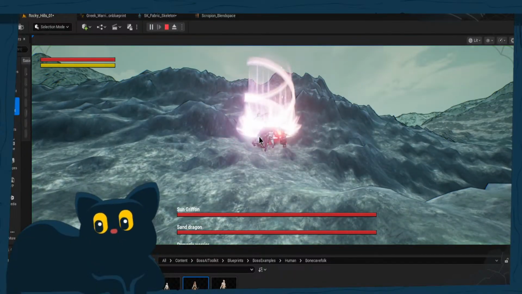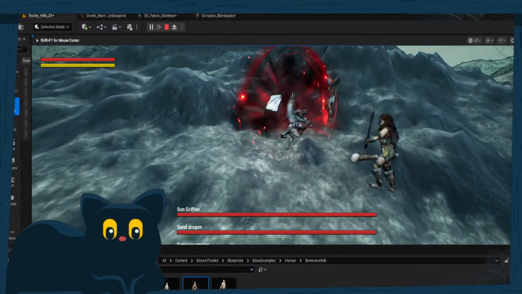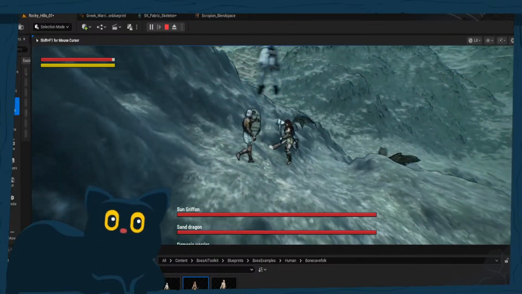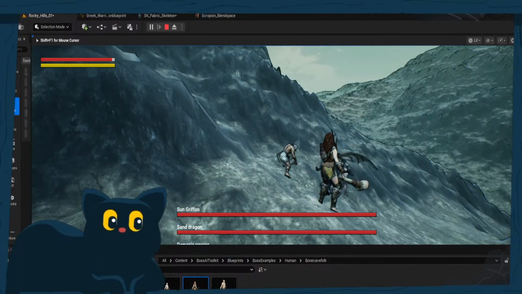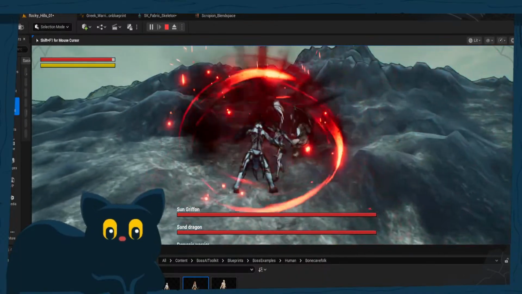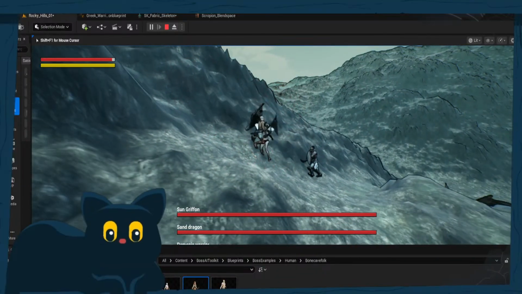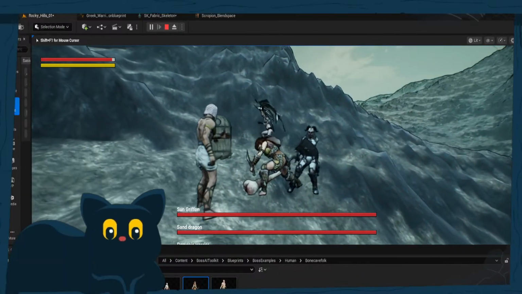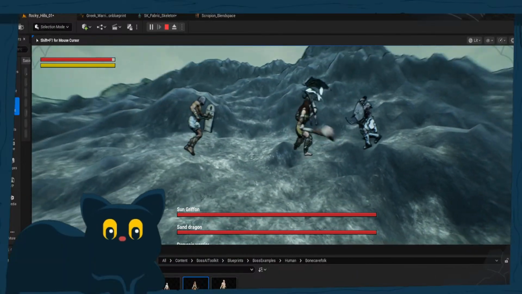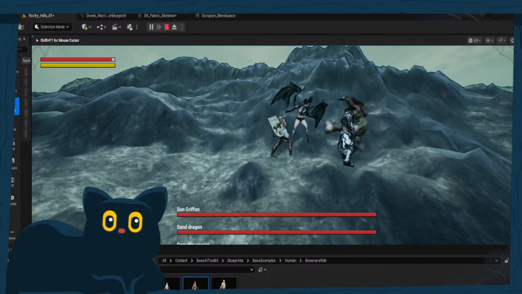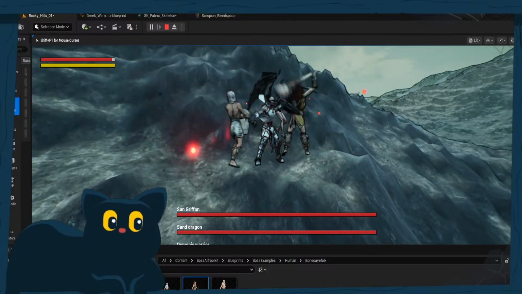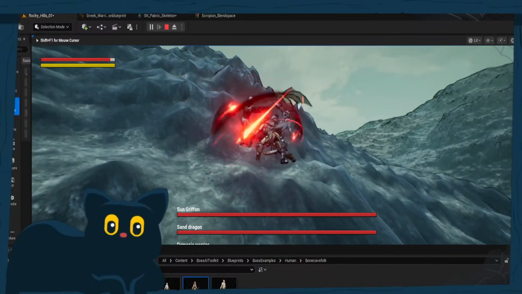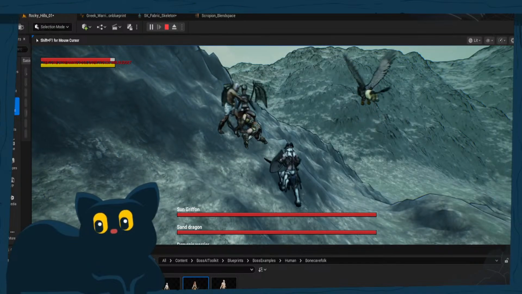I'm testing stance changes on the upper human character. So every once in a while, you're going to see a really bad effect. And that effect just lets me know he's changing stances randomly. He has a speed stance, a power stance, and a normal stance. I have no idea which one is actually any kind of effective, but it's fun to see them all whacking away at each other.